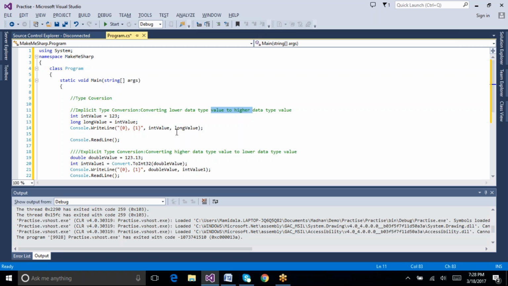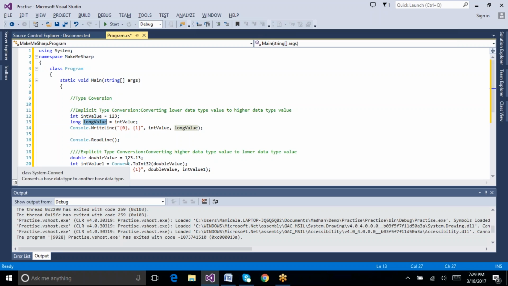So how are we doing the implicit type conversion here? Here I have an integer variable named intValue, where I am assigning 123 as the value. Now I am taking one more variable of the long data type, named longValue.